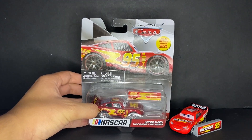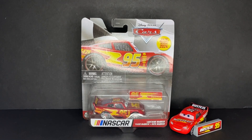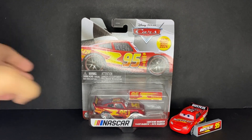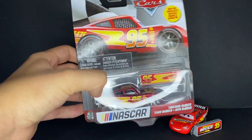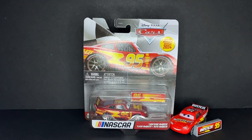These are probably some of the most unexpected diecasts of the year — if not the most unexpected — because we know NASCAR basically ended their licensing and collaboration with Pixar in 2022. But there were talks that they would renew it, and here we are in 2024 getting a new version of NASCAR McQueen and metallic versions of most of the old diecasts too.